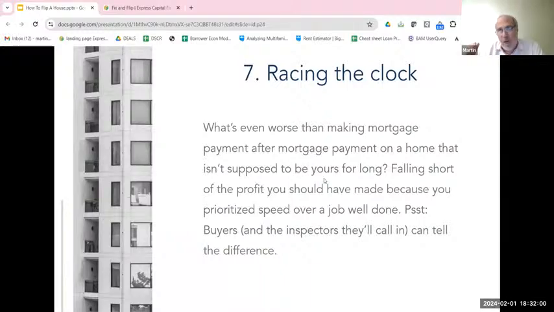Think about it sometimes, because you're going to have issues on your rehab. Should I spend more money now that I have this issue? Whether it's a beam that has to be taken out now, or I need to knock down this wall to give it more room. Am I going to get to the ARV that I want or need to get to, or am I going to get more now because I'm spending this kind of money?